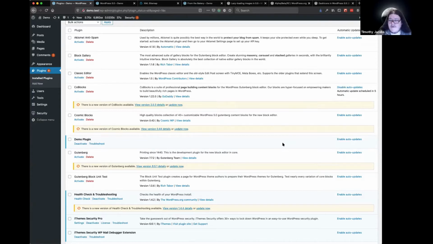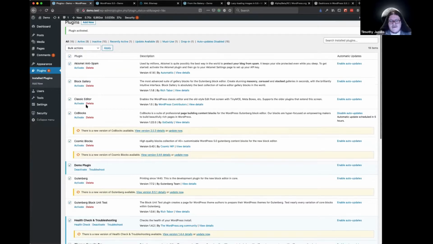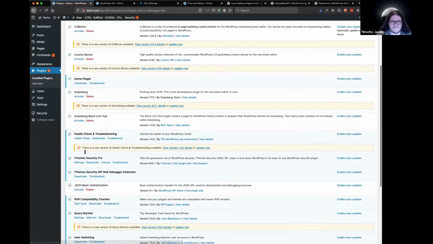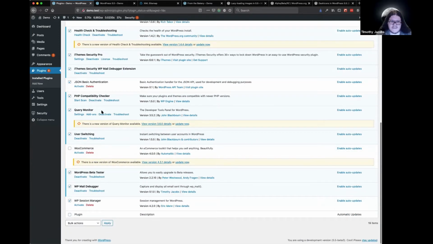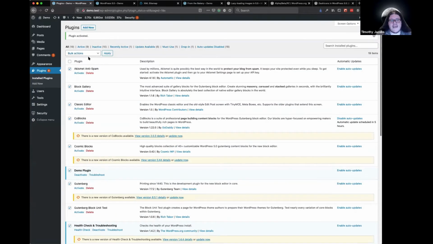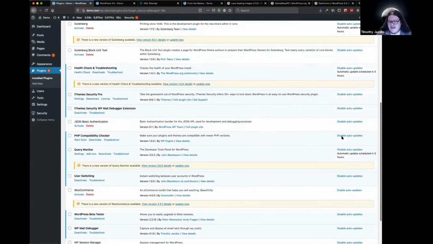What I'd highly recommend doing is enabling this for as many plugins as possible. On my site, I enable auto updates for every single plugin. I would highly recommend it. The way that you can kind of make that simpler is if you check this checkbox here, you can select a whole bunch of plugins. And then let's say we don't want to automatically update WooCommerce, for instance. We can use the bulk actions update menu to select enable auto updates and then hit apply. And now auto updates have been enabled for all of those plugins, which is really neat.